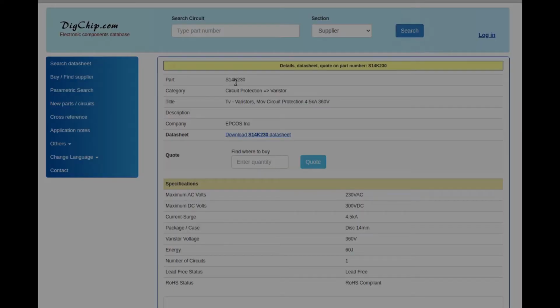Just searching for S14K230 brings up this guy here and the data sheet, and guess what? It isn't a capacitor at all, because I'm an idiot and don't know what I'm doing. It turns out it's a varistor, which is a variable resistor depending on the voltage.